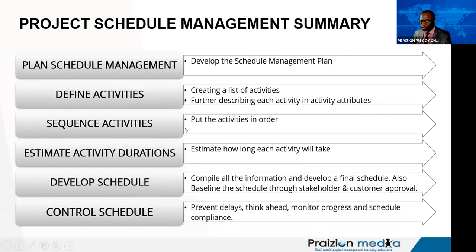Last but not least, we've got control schedule. And without going into MS Project to illustrate this, you've got a tracker where you can track % complete in MS Project. You've also got a tracker where you can track the dates that you actually finish the activity, which are your actual start and finish dates. So your actual start shows when you actually started, your actual finish shows when you actually finished. And those do not touch the baseline at all. So the idea here is control schedule is preventing delays, thinking ahead, monitoring progress is big, giving status as far as this is where the project is heading, and the big one from here that does not appear anywhere else is called schedule forecast.